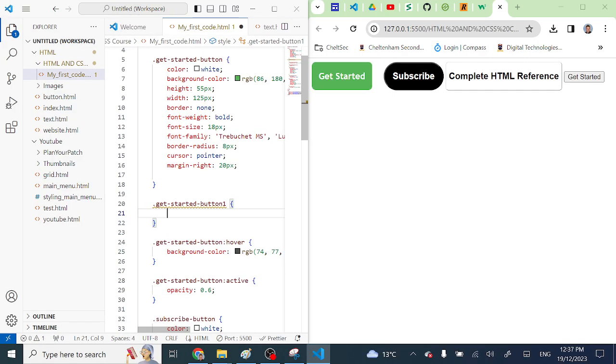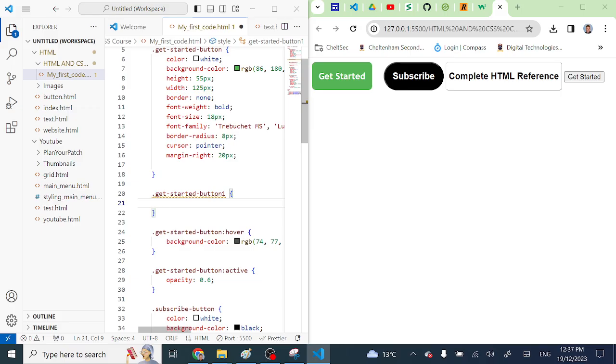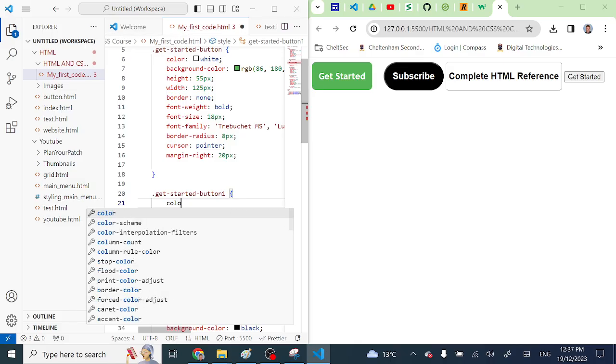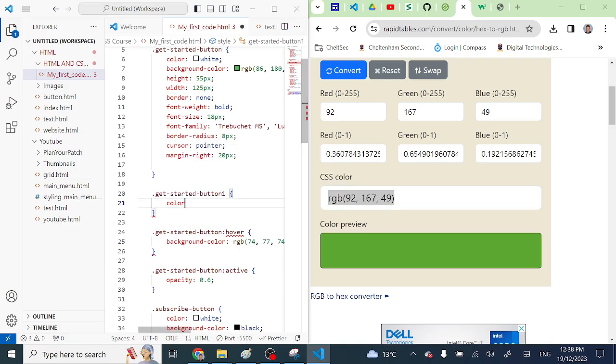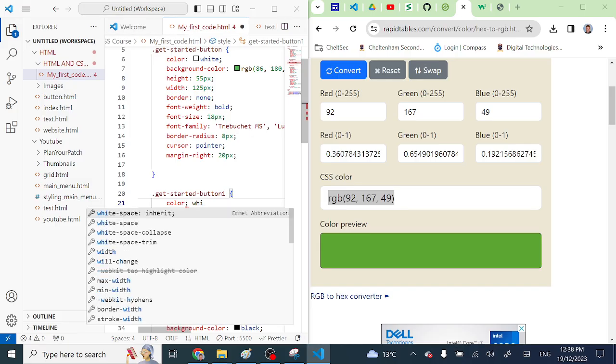Now the reason I'm doing this is so you're very clear on how to assign padding, how to assign borders, which you already know, and how to assign margin. So the first thing is we wanted the color. Now the color we got precisely off the website before, and this was this setting here, so we can paste that in. That's going to be the background color, not the text color.